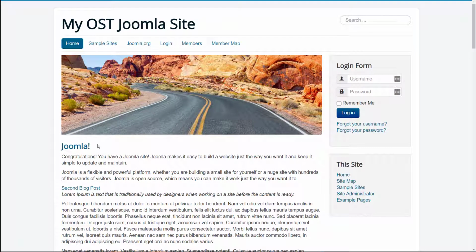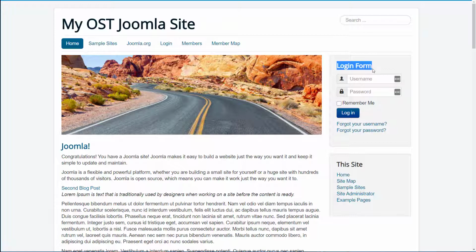All right, so we have a demo Joomla site here. This is a membership site, we're going to say, but our members use the member ID as their username. For clarification, we want to change where it says username, whether it be in this field or down here on forgot your username, to the term member ID.